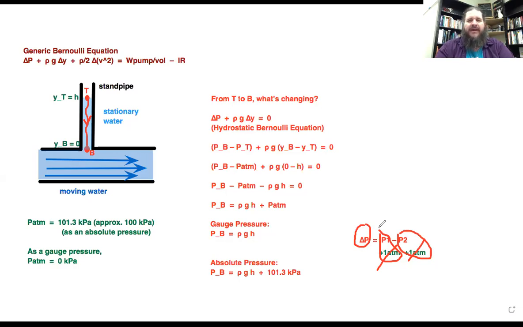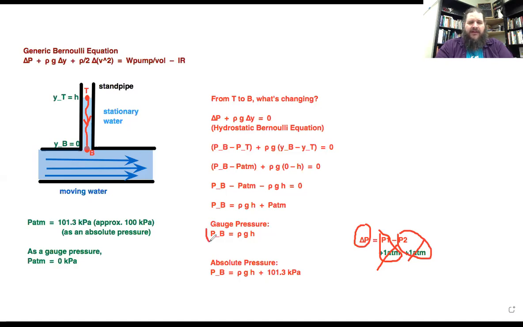Just like if you're talking about a delta temperature, it doesn't matter if you're using Celsius or Kelvin, as long as you're consistent about it. Absolute pressure is like measuring temperature in kelvins. Gauge pressure is like measuring temperature in Celsius, in the sense that gauge pressure is talking about how far you are from a reference point, whereas absolute pressure is talking about what the pressure actually is. But as long as you're talking about delta, you can use whichever one's most convenient, which is usually gauge pressure, because that way you can treat the atmosphere as 0.